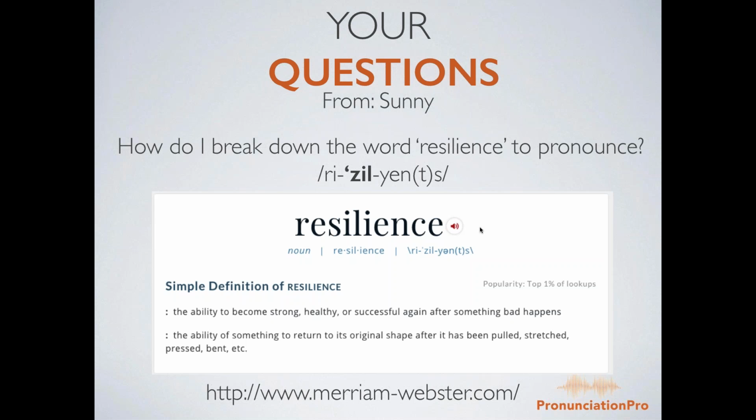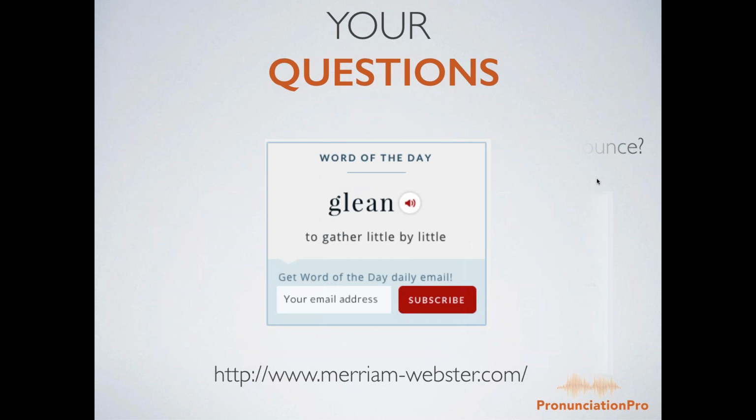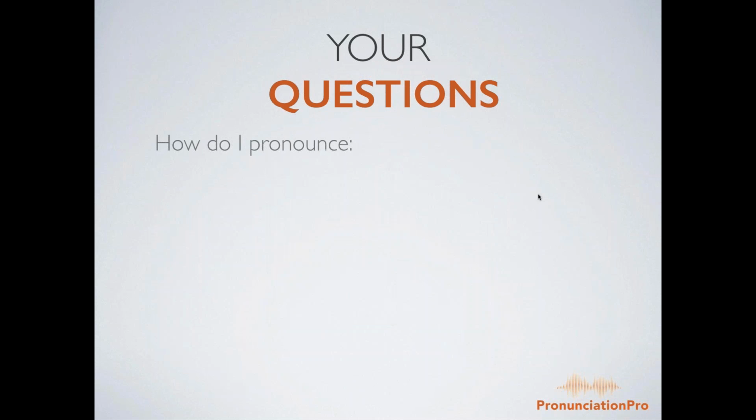So if you come across a word like resilience in a book or something that you're reading, what you'll want to do is take apart that word, identify how to say it, and then put it into a sentence and repeat that sentence 10 times so that you're getting that pronunciation, okay? Okay, I will use that word. Say that word for me again, one more time. Resilience. Good.